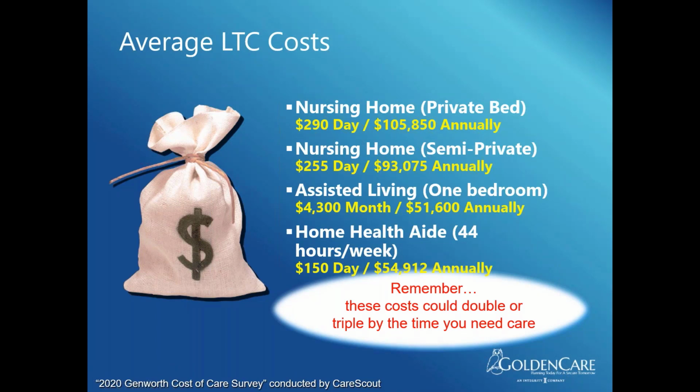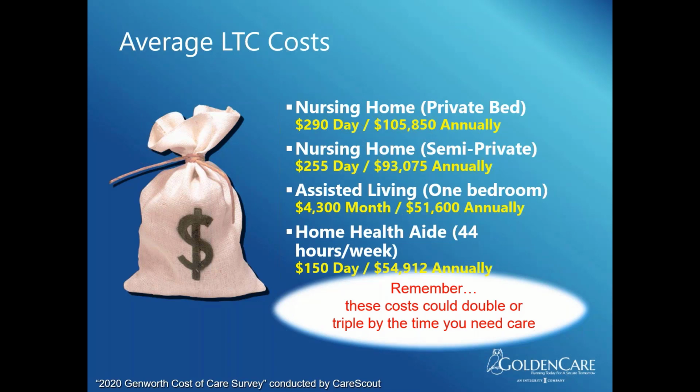If you're looking at a nursing home right now, it's $290 a day, $100,000 annually for a private bed, or $93,000 national average. Now, if you're in Shreveport, Louisiana, it might be as low as, I don't know, $60,000 a year, $50,000 a year down there. If you're in Alaska, it might be $300 a day, $500 a day. The Eastern Seaboard, anywhere in New York or New Hampshire, anywhere in the Northeast, Connecticut, care is well above 100,000, 140,000 a year for private, 120,000 for semi-private.